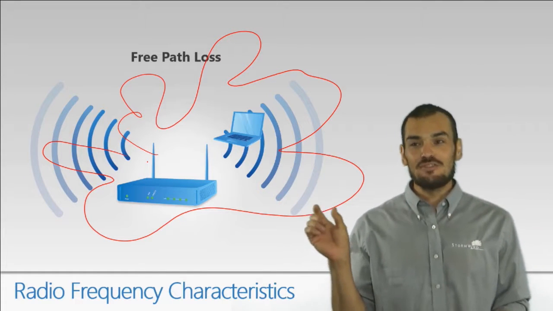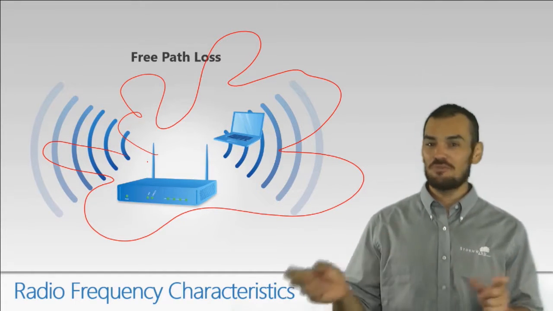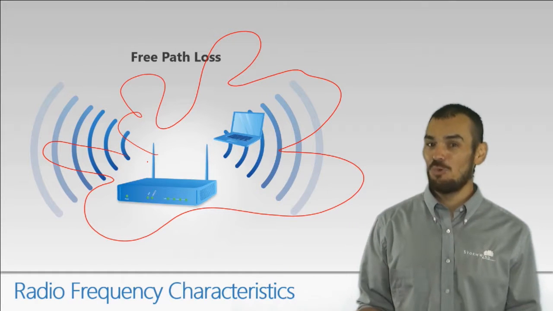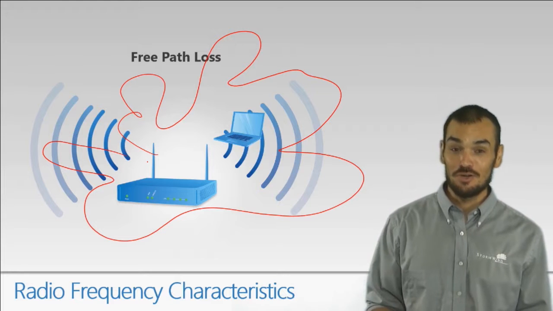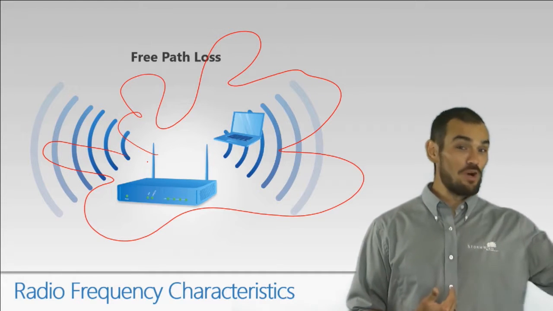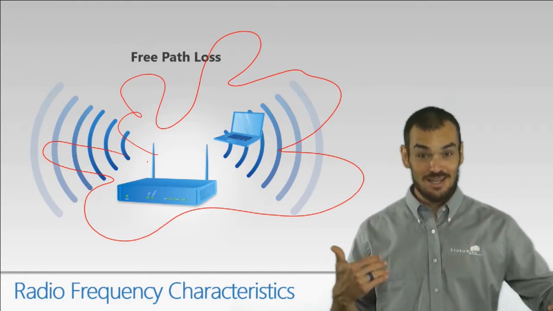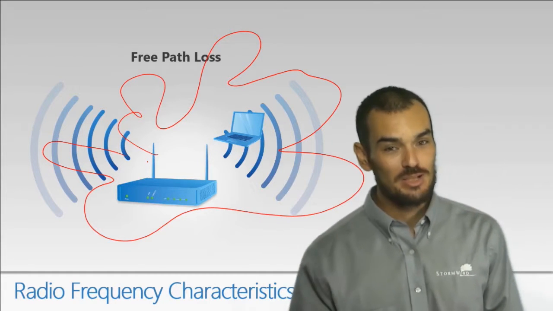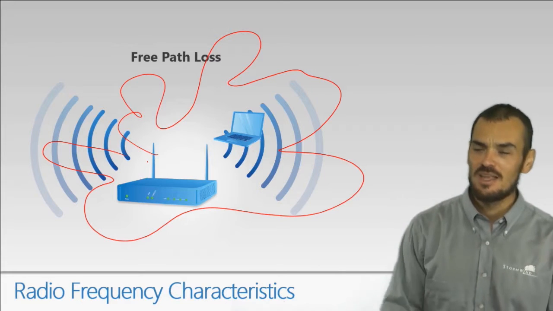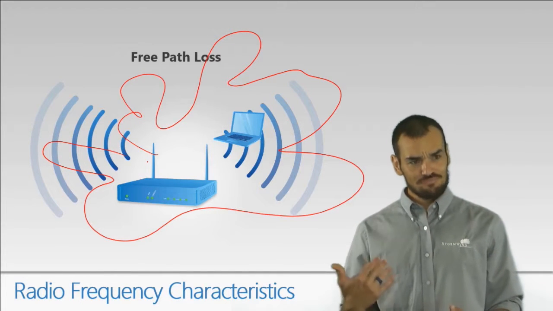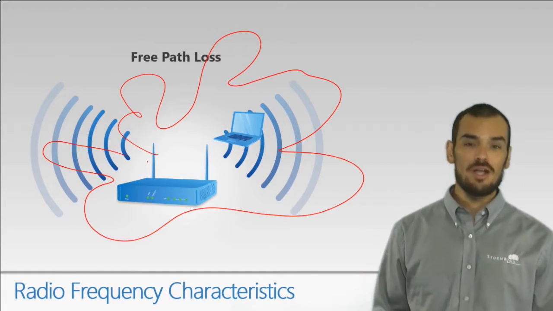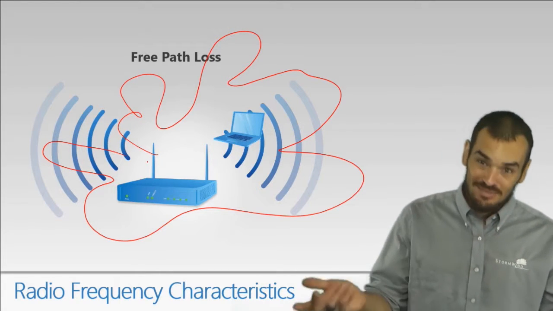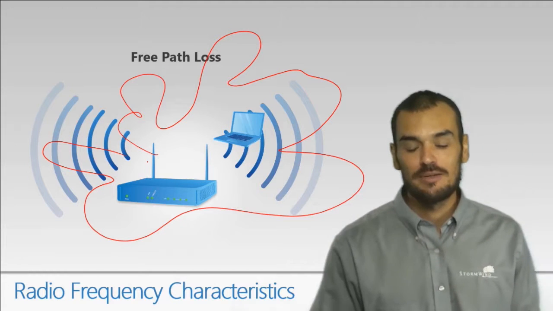So if we have two different devices with two different capabilities, that's ultimately going to determine when and where that free space path loss occurs. You could have two devices and one still has a signal and the other doesn't. That's because of those differences in power capabilities between the transmitting device and the receiving devices. Now, of course, our goal is to capture 100% of our transmissions. Unfortunately, that's a perfect number, and no network solution is perfect.